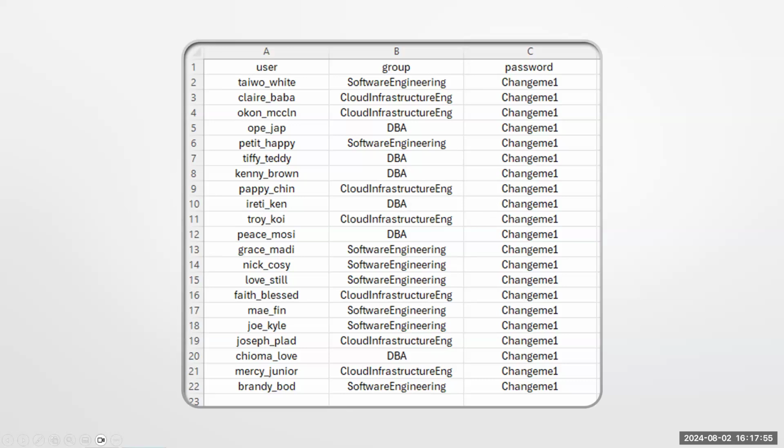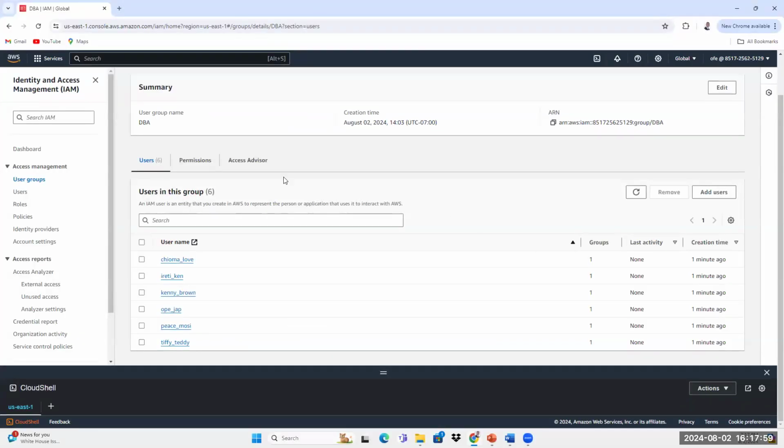And you see, everything works well. Wow, congratulations. We've been able to automate the process of adding IT users to AWS Cloud, right? Without having to add them one by one.